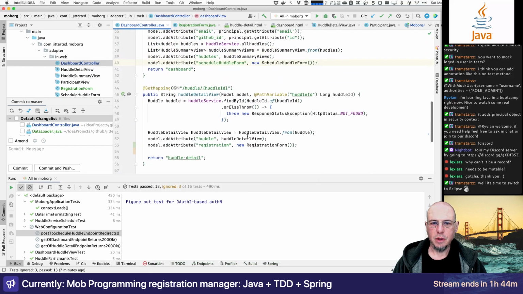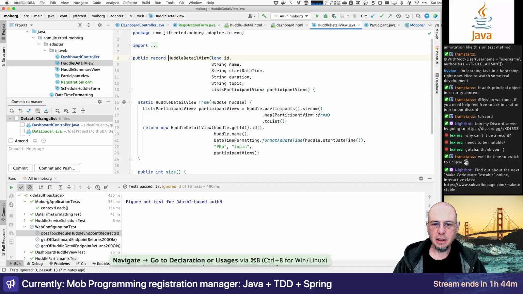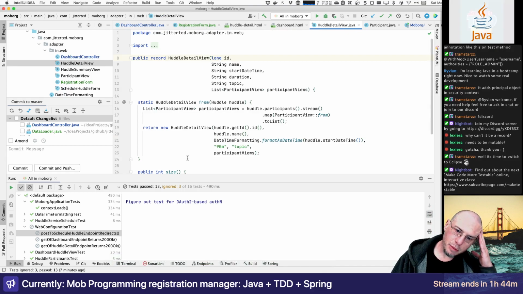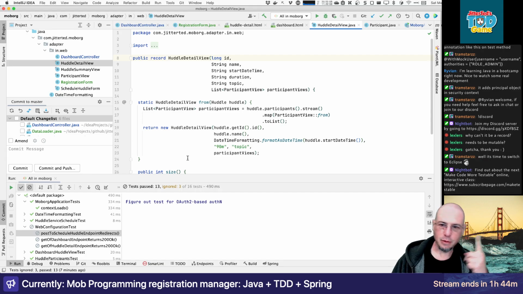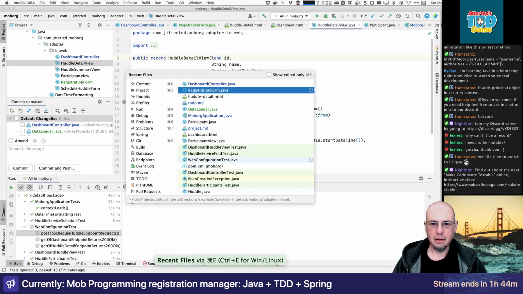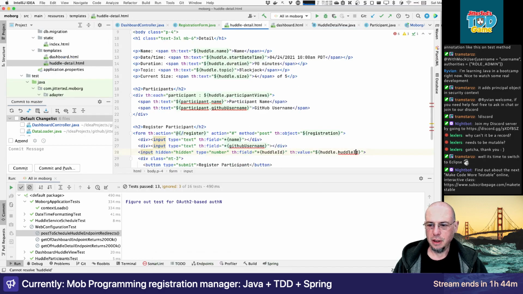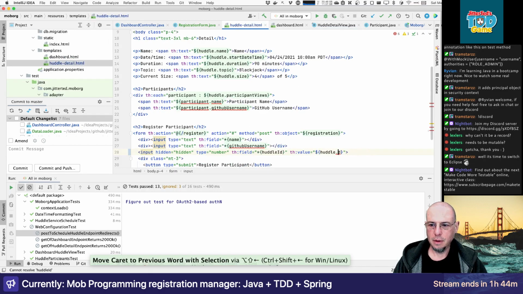So when we load the huddle detail view, do we grab the ID? Yes, we do. Does it know how to pull it out? No, because it's just called ID. That's why. Let's fix that. That should just be ID.